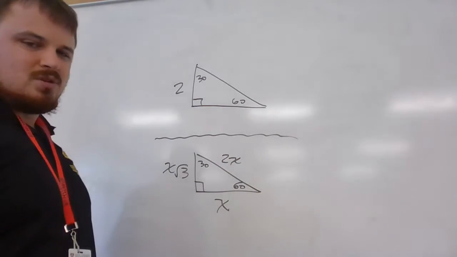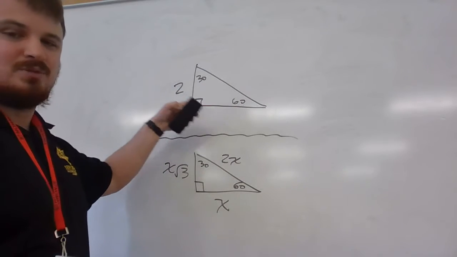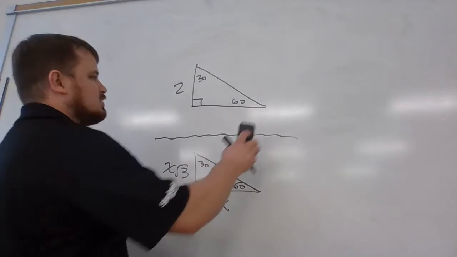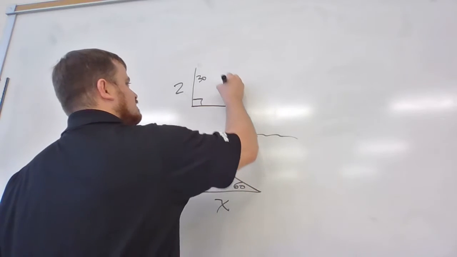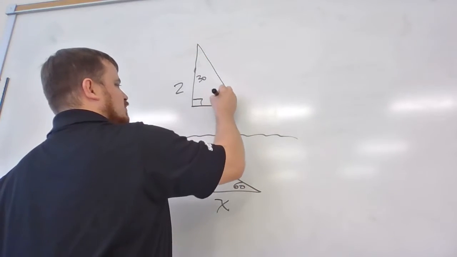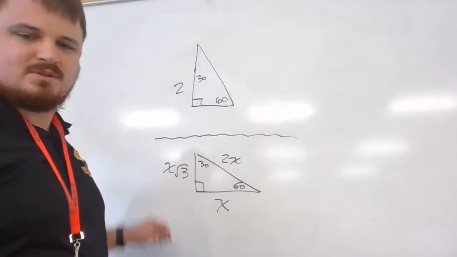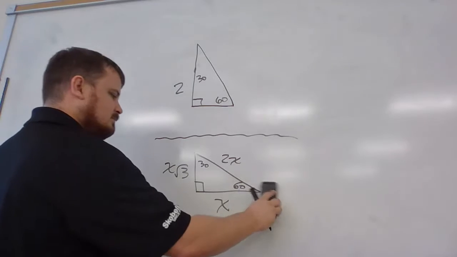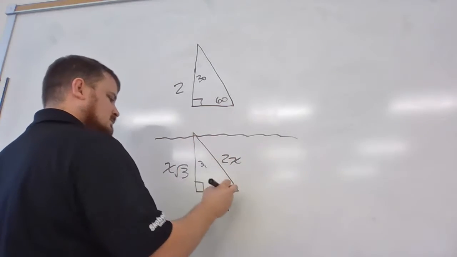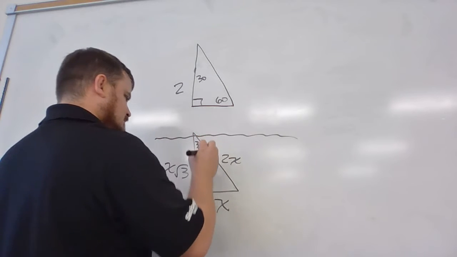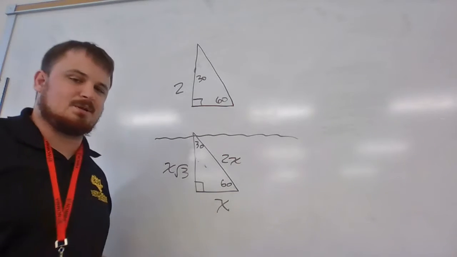I guess I kind of messed up my drawing because this looks longer than that, which really messes it up. So let's go ahead and do this right. So it should look something more like this. There we go. That's more reasonable. Now you can tell that this is the long side, short side, and hypotenuse. If we're going to do geometry, we should at least care about the shapes, right?